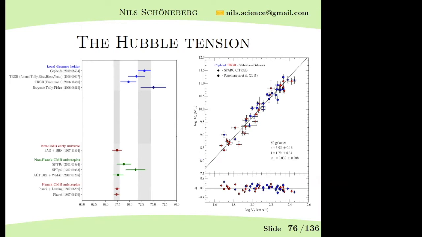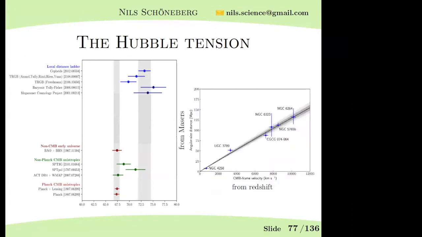So these were the Cepheids and the TRGB, which are the most direct and most well-constrained ones. But we, of course, have a couple of other ones. So this would be based on the Cepheids or the TRGB, but then not using supernovae, but actually using the Tully-Fisher relation, which relates the velocity at which stars turn around some central galaxy with the mass of the central galaxy, for which you can estimate the velocity. Okay, which also gives you then a measurement of the Hubble parameter in the same way that we've seen before.